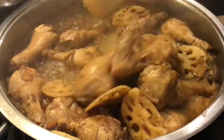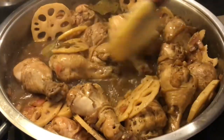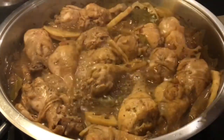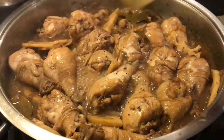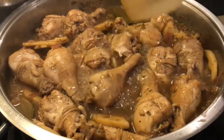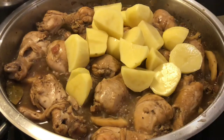Let's mix it once in a while, like this. As you can see, the soup is lessened now. Now that the chicken is cooked already, we can add the potatoes like this.